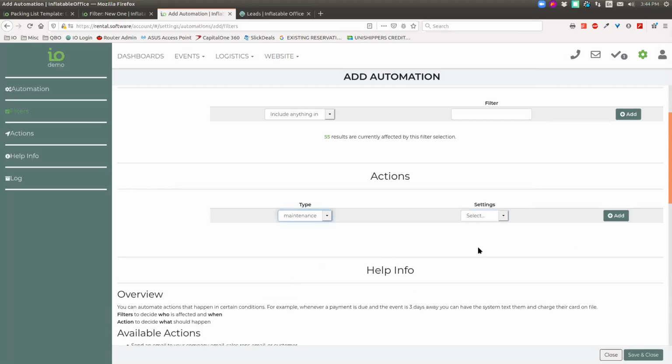And then also you can set things to go into maintenance. The useful part of this is that you may say, I want to make sure that we check everything in as it comes into the shop. I don't want something to show available until I've checked it back in. So you could set this up such that it automatically checks it out, as opposed to currently we always show it as available once the time has passed, assuming that you have gone out and picked it up, assuming that the customer has returned it to you. So there are some options here with that as well.